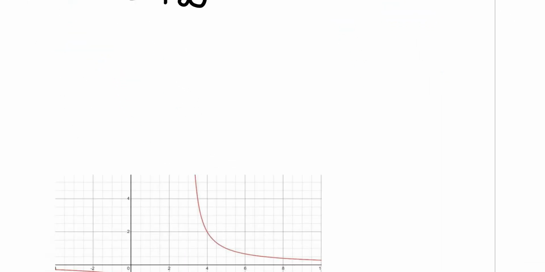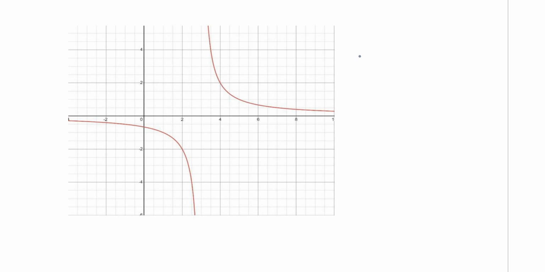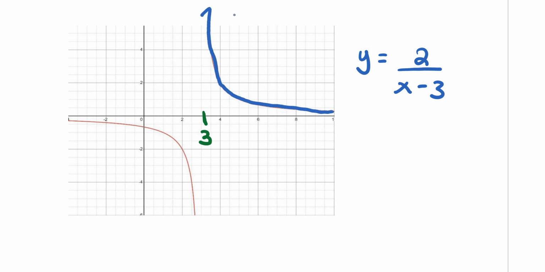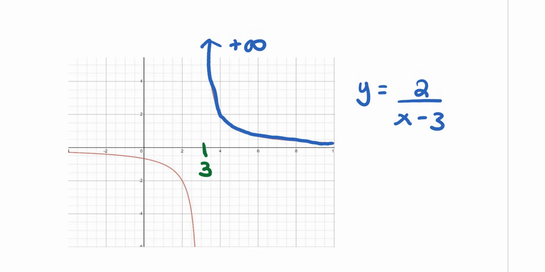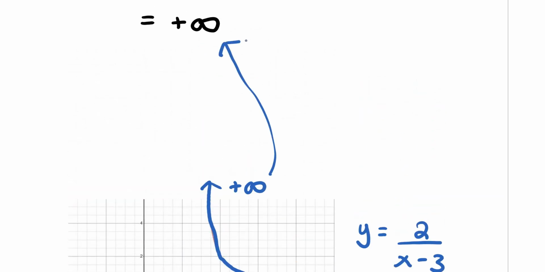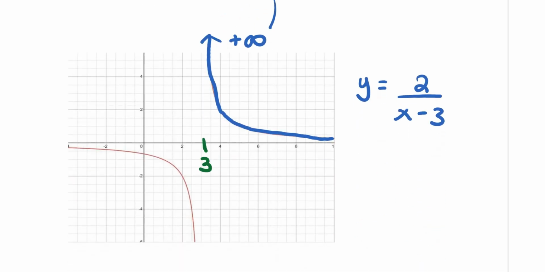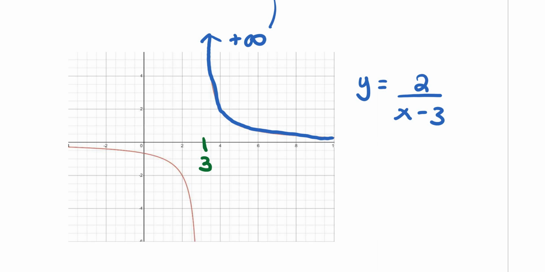Okay, so I have a little graph here of the function that's given to us in the problem. I just want to explain what we're doing in this kind of problem using a visual. So this is the graph right here, and let's just say 3 is around here where the vertical asymptote is, right? Now if we're approaching 3 from the right-hand side, basically we're going in this direction. So as I approach 3 from the right-hand side, notice that we're approaching a height of positive infinity. Okay, so that's the answer that we just discovered by using the number line. So that's basically what we're doing for some of these one-sided limit problems. We're just trying to figure out what's happening as we approach that vertical asymptote.